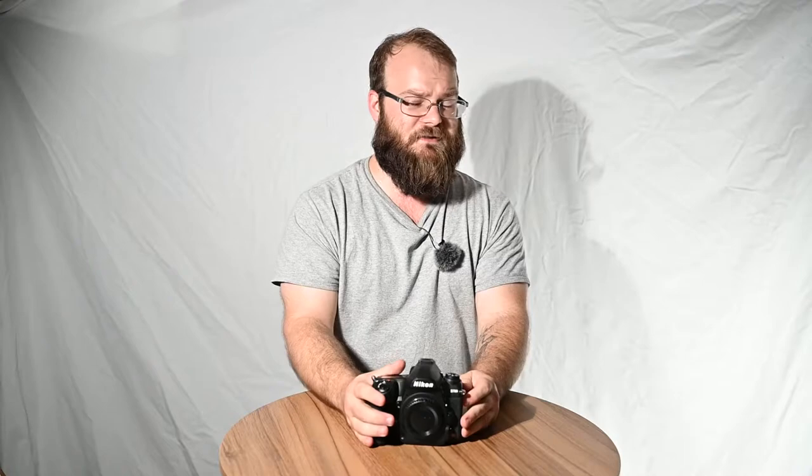The next reason is I got a good deal on this. This camera launched at, I think, $2,500, and I got this with a really low shutter count — less than 50,000 — for the price of a Z6 II used, or maybe a little more than the Z6. I was getting close to ordering a Z5 or a Z6 just to be camera number two to replace the ZFC, but I didn't do that because I saw this and this will give me that 4K, fill the void of the second camera, and also let me use all these old lenses that I really love.